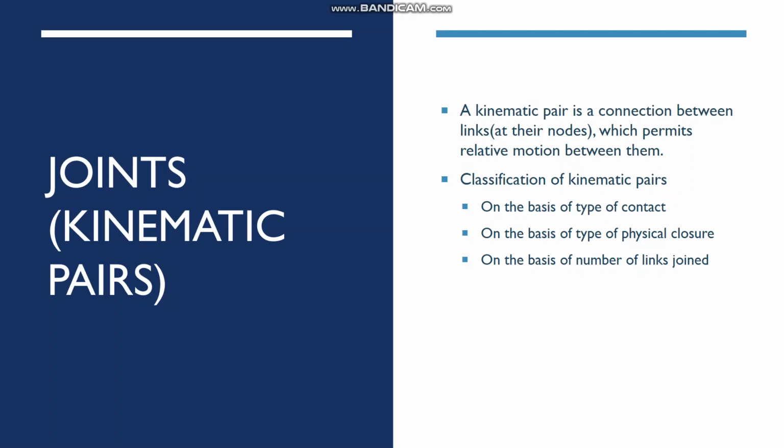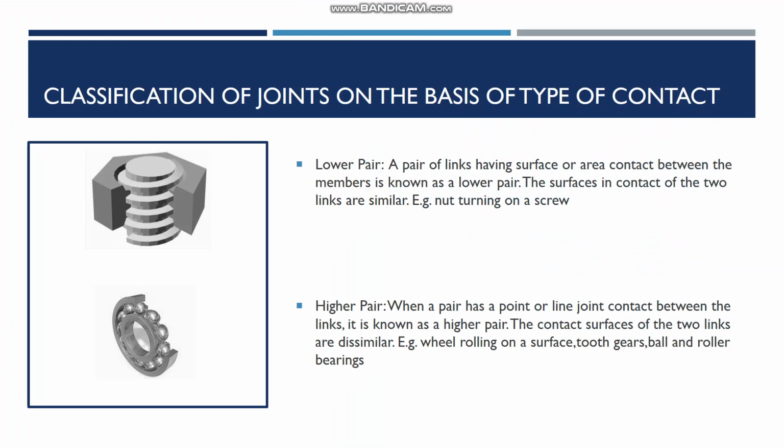In the earlier case, when we used the example of the door and the wall connected by a hinge, that hinge was a joint that put the constraint of motion on our door. When connected by a hinge to the wall, our door could only revolve around that boundary. So that constraint was put by our joint. So we can classify kinematic pairs on a number of factors. For example, on the basis of type of contact, there are two types of joint: lower pair and higher pair.